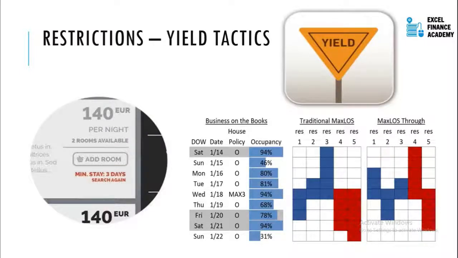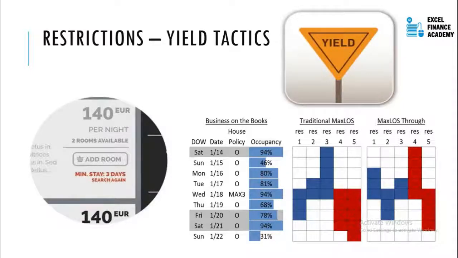So here is an example of how we do the minimum length of stay. For example, you are busy on only one day, on Wednesday only. So on Wednesday, you apply a minimum length of stay. If somebody is booking on Wednesday, they either have to stay on Thursday also, Friday also, or Saturday also, or the previous days also if you want to stay, but you have to stay until Wednesday. So they are minimum length of stay.